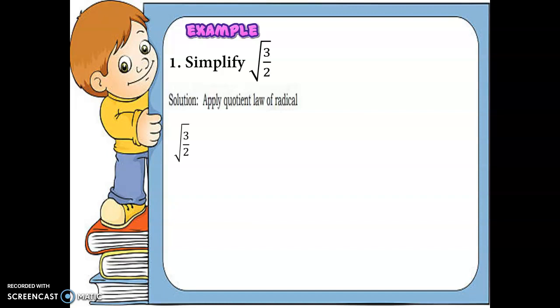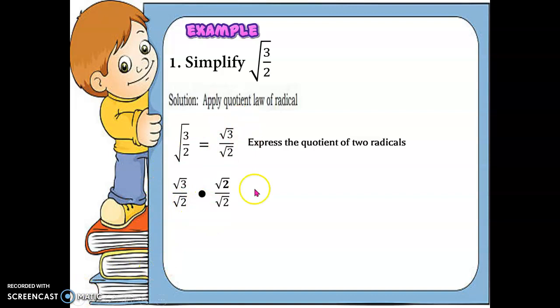So, ang gagawin po natin, rewrite lang natin yung given, and then, we're going to express the expression as two different radicals. So, since pareho naman siyang square root, so pag i-separate natin, it will be square root of 3 over square root of 2. So, dito kasi ay pinag-isa siya. So, pareho lang yan. So, the purpose of this is para ma-rationalize natin itong denominator kasi naka-express siya as radical. Ayan. So, since that is square root of 2, i-multiply natin both by square root of 2 over the square root of 2.